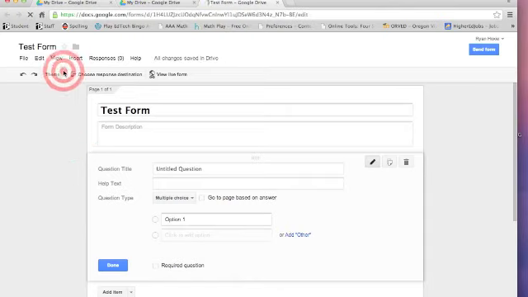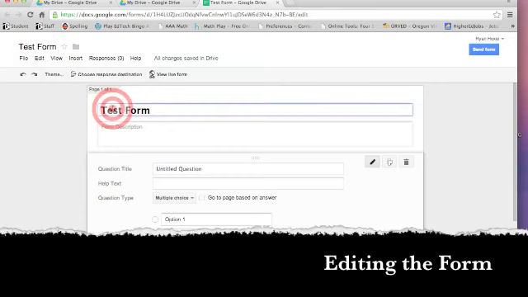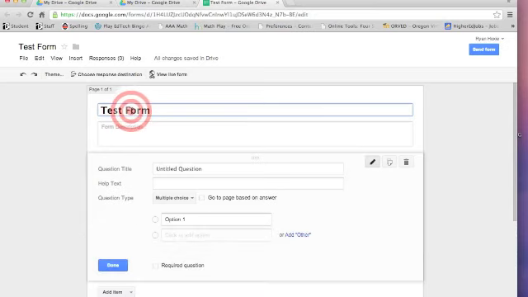As my target points out, the name has already been changed to test form, and within the form itself, it's got the same name, test form. Each of these you can always edit at any time. Just click on either of the text areas and make your changes. The name of the form is followed by a very quick description. The area below the title is just an area for further instructions or helpful tips, or whatever other information you'd like to provide to those who are going to be inputting information.